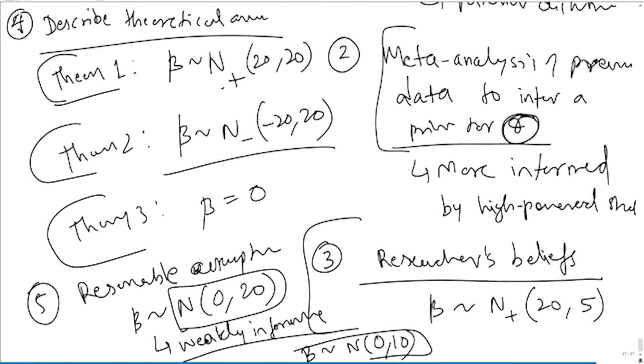Then you can also use certain theories. You can basically retrieve from a theory what this theory says about the values of this particular parameter, and then specify them. For example, let's say theory 1 says that beta is negative, theory 2 says beta is positive, theory 3 says beta is 0. Now these are 3 competing prior assumptions about the parameter beta.